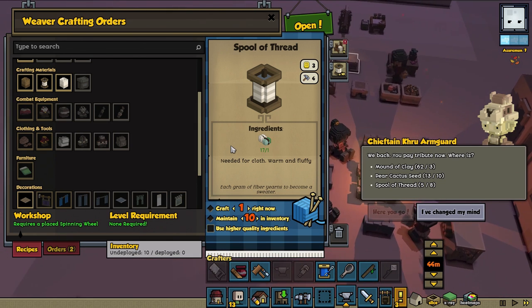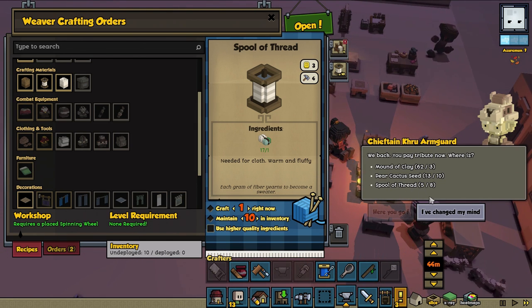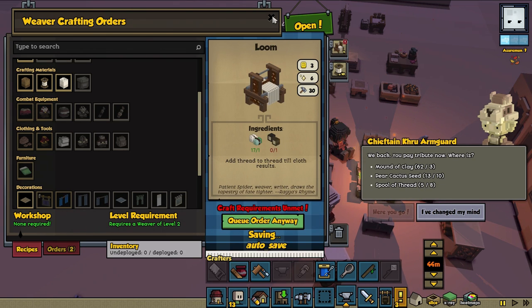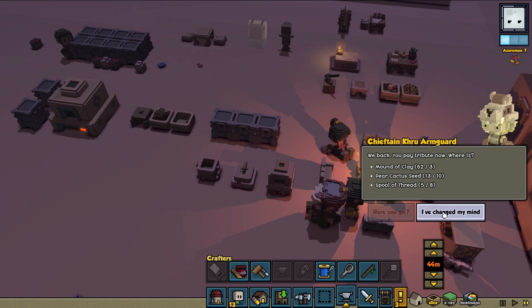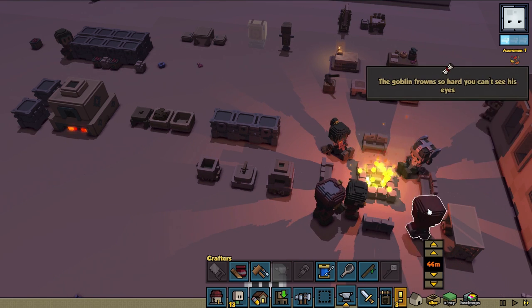It says we have 10 undeployed, but I don't... Oh no, was that how much we had when the message came through? Ah, the game may be thinking a few steps ahead of me. Well, poop. Alright, well, I guess we're just going to have to go through it.